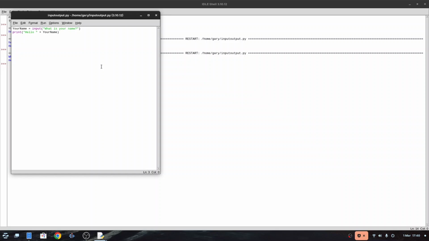You've seen previously that the print statement does everything as a string, and the input does it as well. So if I want to collect your age, for instance, I can say your age equals input, like that.